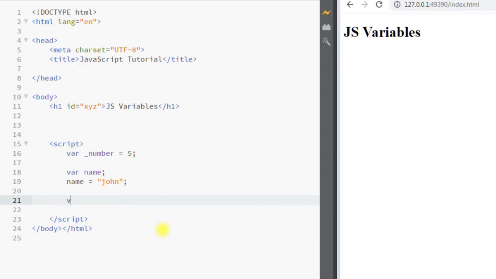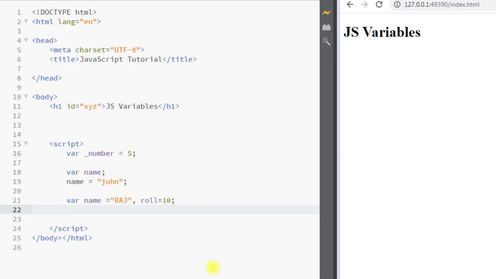For example, we can create variable name and assign it a name like Raj, and then use the comma separator to create another variable role and assign it a value at the same time. This way we can declare and assign multiple variables at the same time.